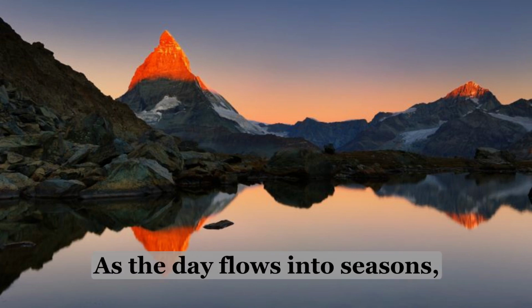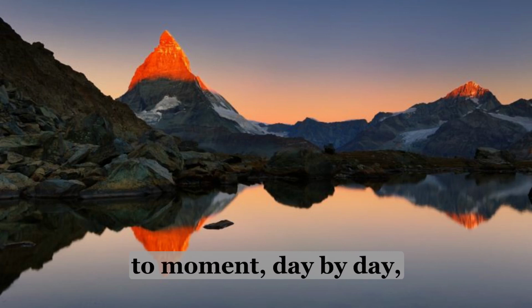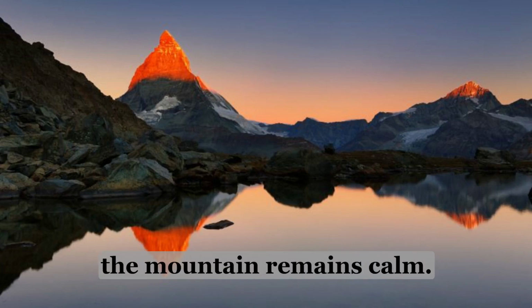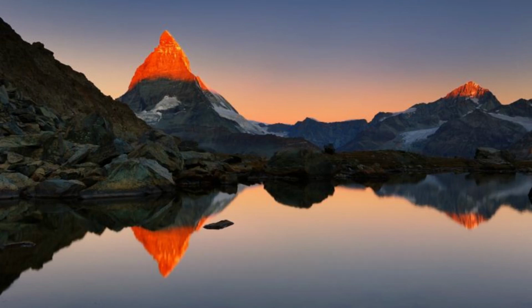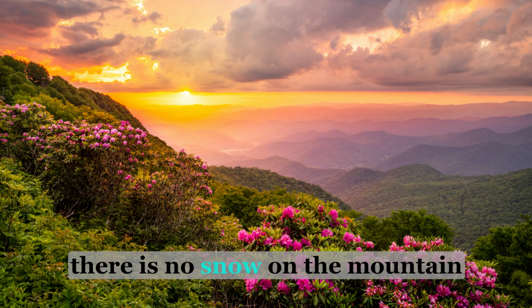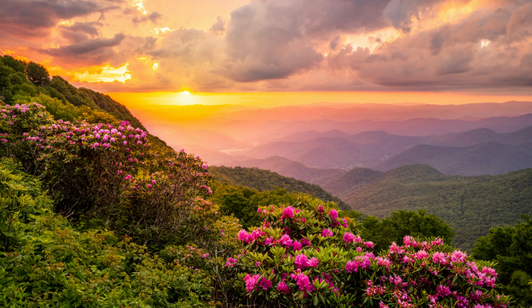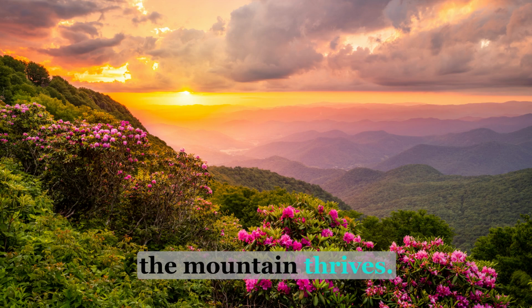It remains still as the day flows into seasons, as the weather changes moment to moment, day by day. The mountain remains calm. The mountain simply sits. In summer, there is no snow on the mountain except perhaps for the very peaks or in the crags shielded from daylight. Animals scamper. The mountain thrives.